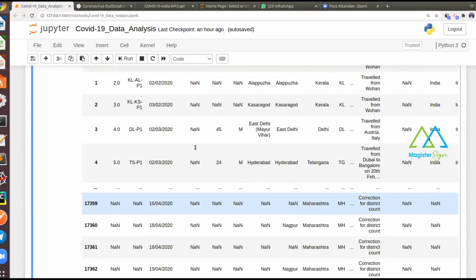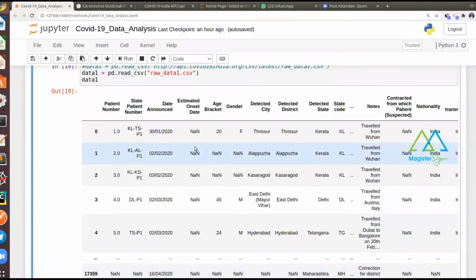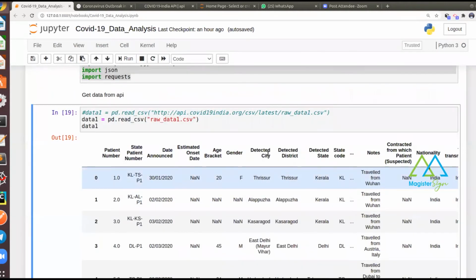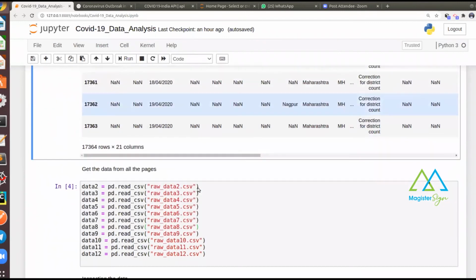So we also have to remove some of these empty fields. That is somehow the cleansing of the data set. Some of the columns that are not needed inside the data set also need to be removed. That is the cleansing process. Here we got information about the data, that this many columns we have. In the same way, I am going to import all the rest of the data sets.